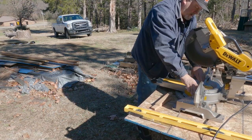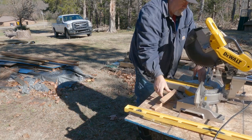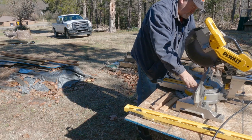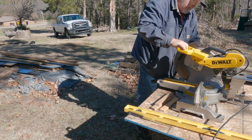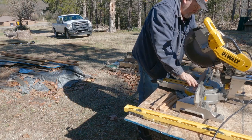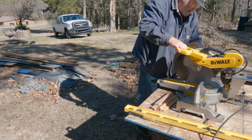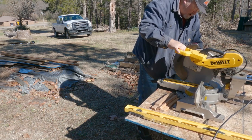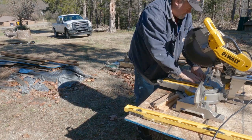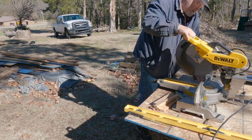Got a handsaw out. It's been easier. If I was a handsaw, not a handsaw anymore. I'd handsaw all day long.